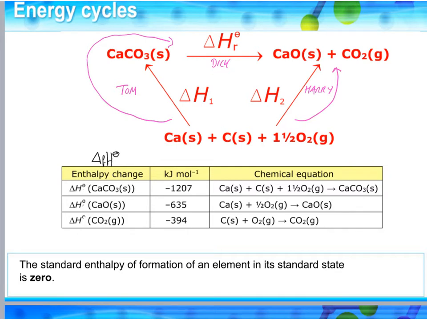So if we now apply Hess's law, which states that the enthalpy change is independent of the route taken, we can see that Tom and Dick are going in the same direction. So I'll just write here, according to Hess's law, that Tom and Dick are going in the same direction, and Harry is going off, as you can see, in an anti-clockwise direction. So here we're trying to measure this unknown enthalpy change, which we can't measure in a million years, which just happens to be Dick. So we put him on his own. So we need to take away Tom from him. So we take away Tom from Harry as well.